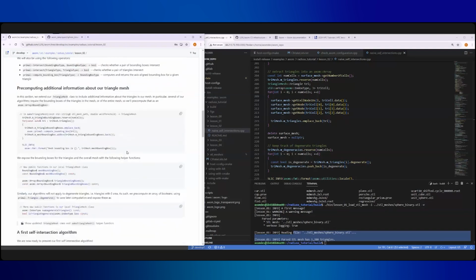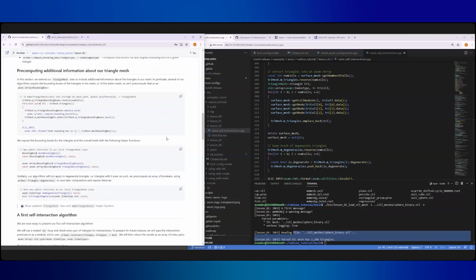So what do we do? We're using an array of triangles here, and an array of bounding boxes. This is the code that, given an array of triangles, creates an array of bounding boxes of those triangles, and it also creates a single bounding box that contains the whole triangle mesh. We're doing that inline.